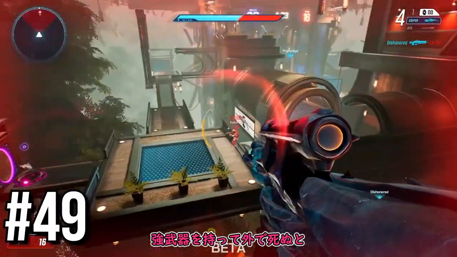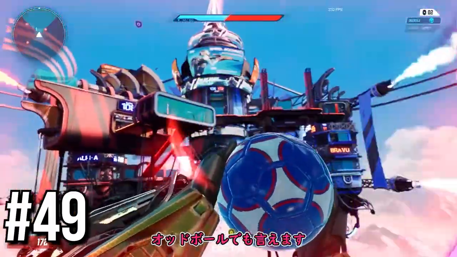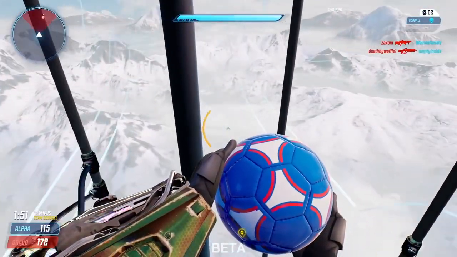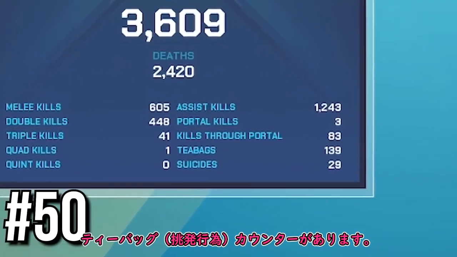If you know you're going to die with a power weapon, waste the ammo or fall off the map. The same thing goes for the oddball, honestly, but just let your teammates know when you're going to drop the oddball and it's going to reset. And last but not least, there is a teabag counter. So teabag away.